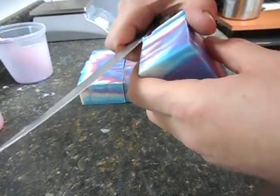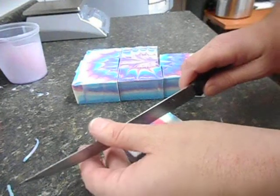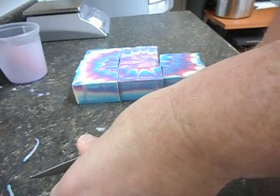A little trimming is needed just where it sort of overflowed in areas with the sectioning tool. But bottom line is it's pretty much ready. So here we go. You're going to see it with me for the first time. Just right in the center, straight down.